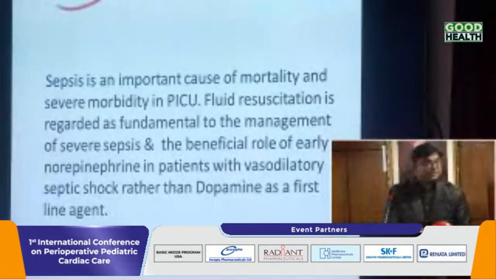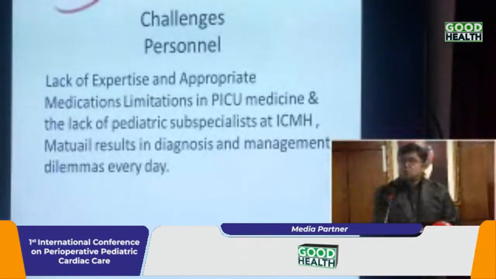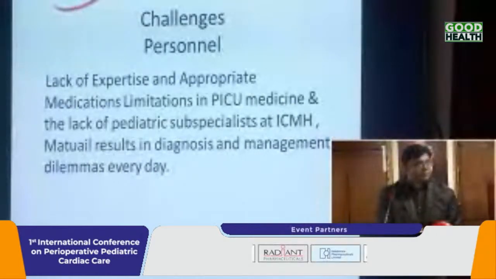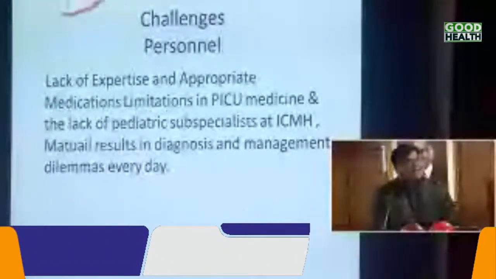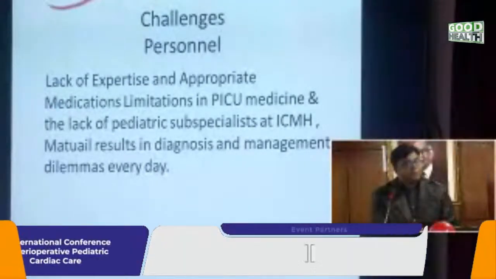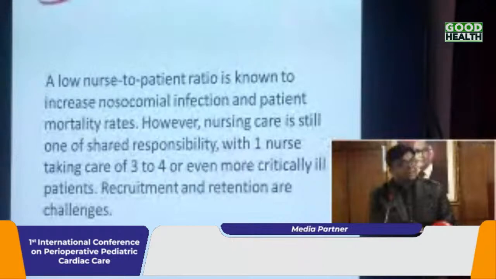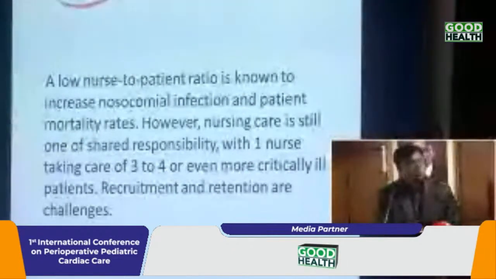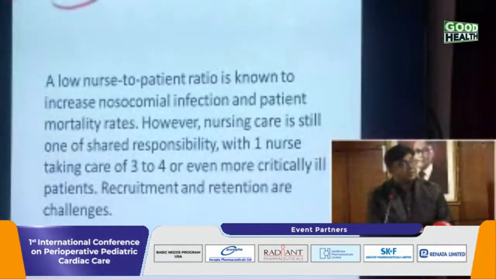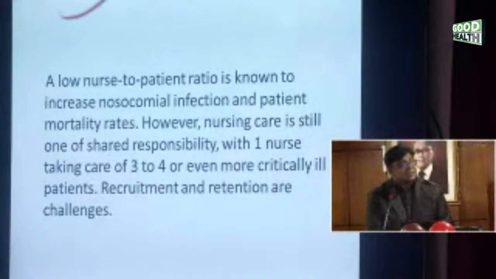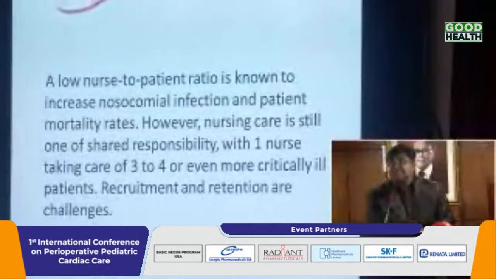We also experienced that. So we have got some challenges which we faced. My friend Nurul Hassan has told previously. Lack of expertise and appropriate medications, limitations in PICU medicine, and the lack of pediatric subspecialists at ICMH Matwal result in diagnosis and management dilemma every day. A low nurse to patient ratio is known to increase nosocomial infection and patient mortality rates. However, nursing care is still one of shared responsibility, with one nurse taking care of 3 to 4 or even more critically ill patients. Recruitment and retention are very challenging.